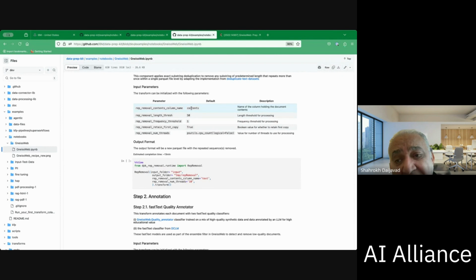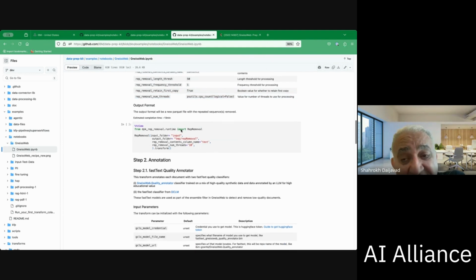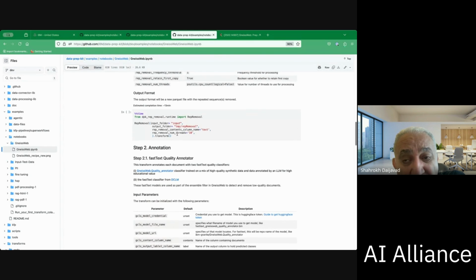And these are the parameters. For many of these parameters, you use default values. This is using multi-threading and multi-processing in Python, so it allows you to run faster by taking advantage of the multiple threads and multiple processors, multiple cores that you may have on your laptop, and run these things faster. In this particular case, it took 13 minutes to go through this.